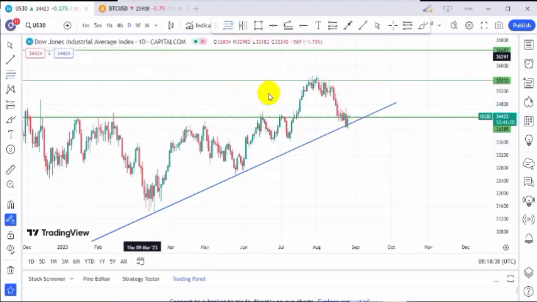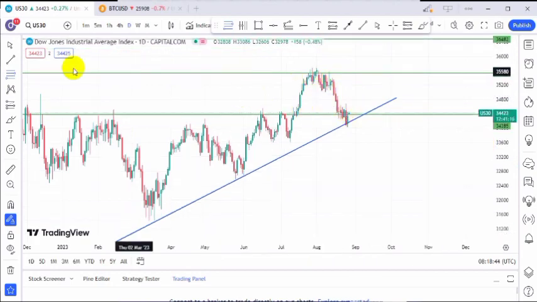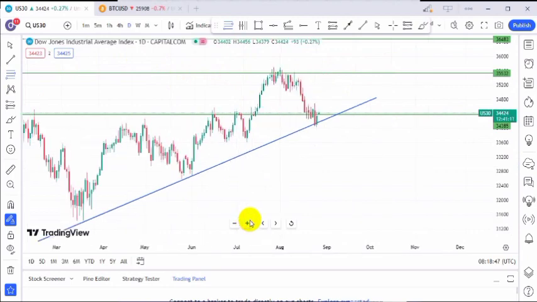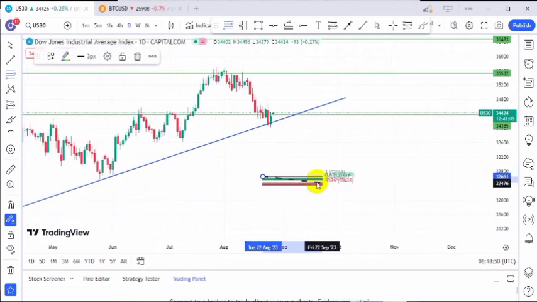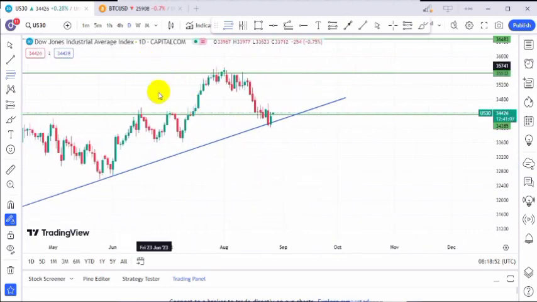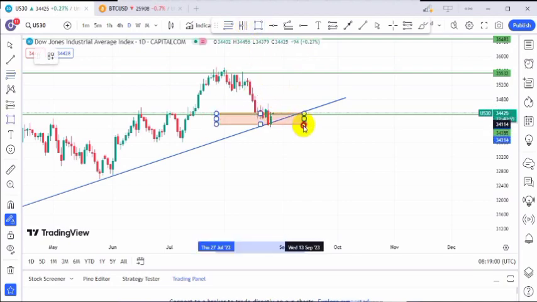So what do I need to do for my entry? This is exclusive for Above students. I won't be sharing my entry strategy, but all indication on US30 is saying a buy. So once you see whatever strategy you're using for your entry, this place is a critical region where you want to be entering US30. So US30 is a buy, guys.